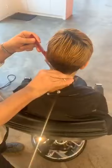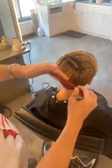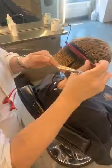So just keep your quick action. Yep. All right, so we're kind of getting into the shape now. Soon we can start working through the front. Make sure you connect everything into the back. As long as you connect the lines in, it's going to fall well. Obviously the crown, the hair can jump around a little. It's okay. Comes right back. Nice and tight. Blend it in. Just dusting it.